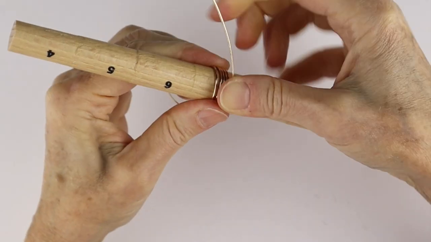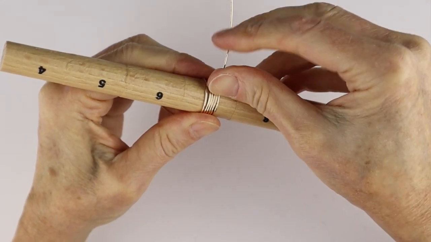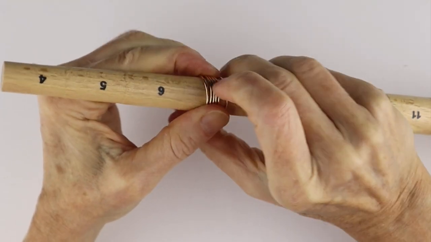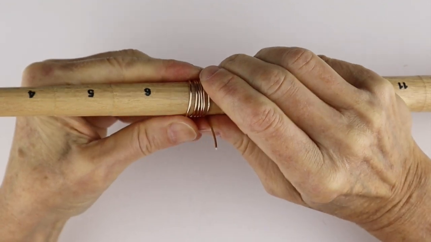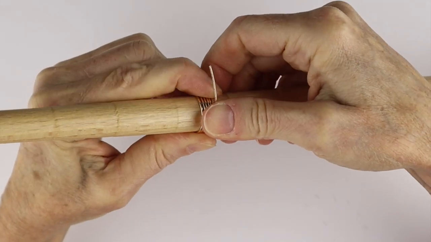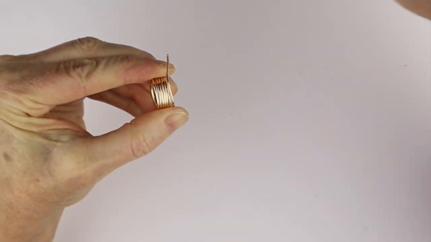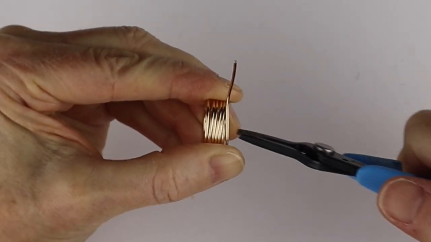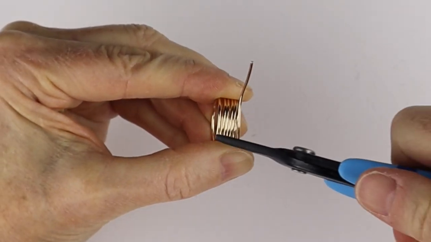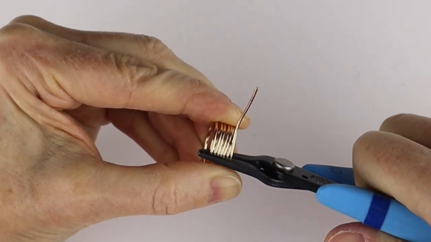We can just go around like five times, or you can go around six times if you have enough wire. Just bring it all the way around. We're going to remove it from the mandrel, hold it with your flat pliers. You can use my hack where you put an elastic there to hold it in place so it doesn't get scratched.